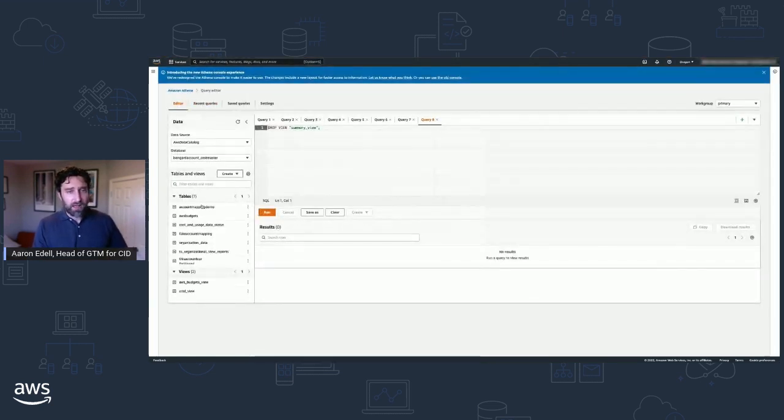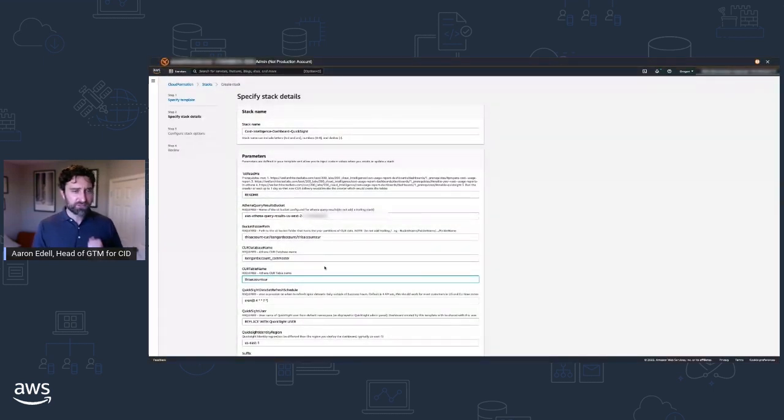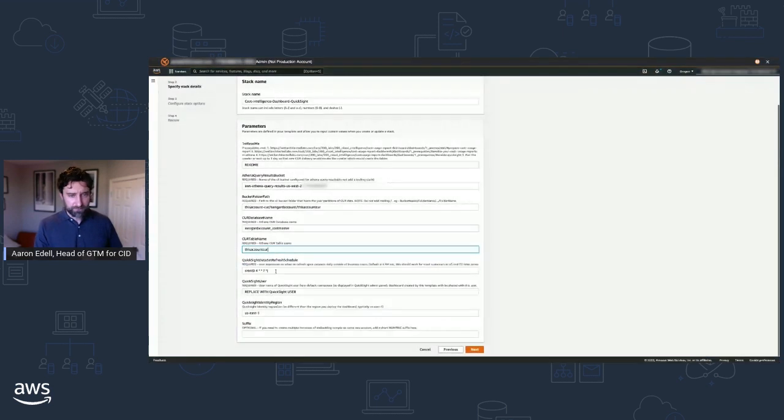So now I need the table. Now, the table is what Glue created, which is actually your cur here. So in my case, it's called this account cur. Yours might be called something else. I think it's going to default to customer_all. So that's the table that you're going to want to put in here. And then your QuickSight refresh schedule, I recommend leaving this alone.